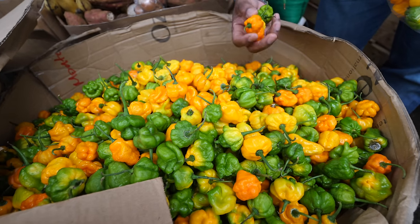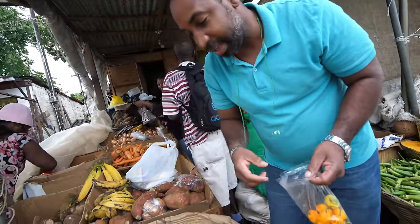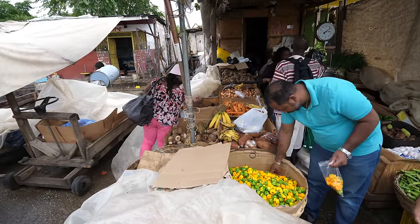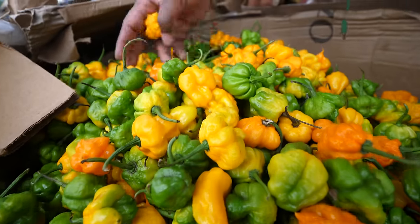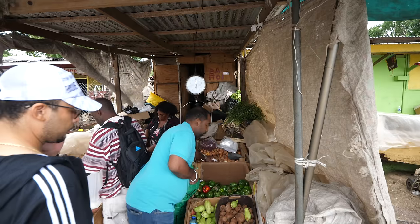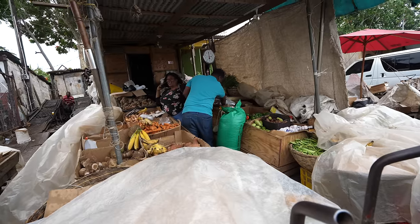Andrew, do you prefer the orange and yellow ones as opposed to green ones? Yeah, because they give you a bit more flavor and they carry more heat. Scotch bonnets are essential — they truly are one of the greatest peppers in the world, not only for their heat but their amazingly fruity flavor. And then also some Jamaican ginger, some garlic. We're also gonna get some pimento, which is allspice berries.